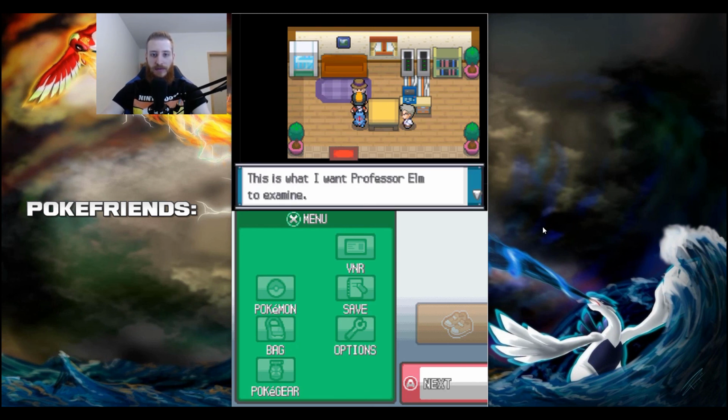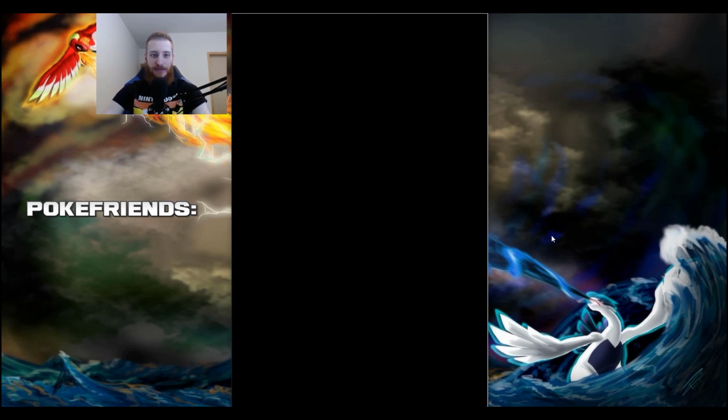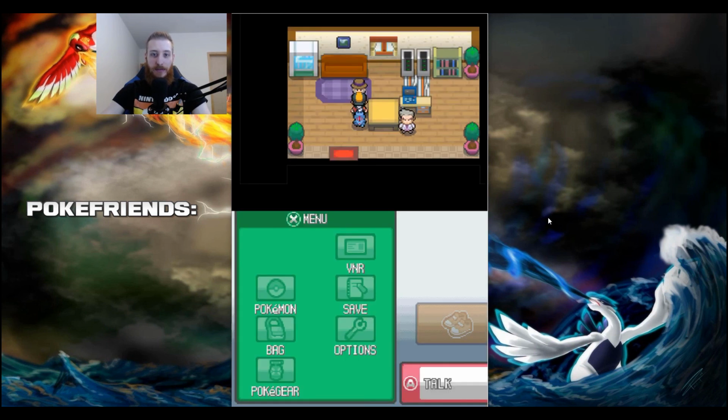This is what I want Professor Elm to examine. So how long did it take you guys to figure out that all the professors were named after trees? It took me literally forever. And then all of the towns in Kanto were named after colors. I literally didn't know that for the longest time. Not even kidding. Oops. What can I say? I'm dumb.